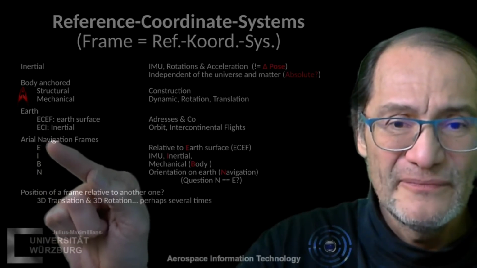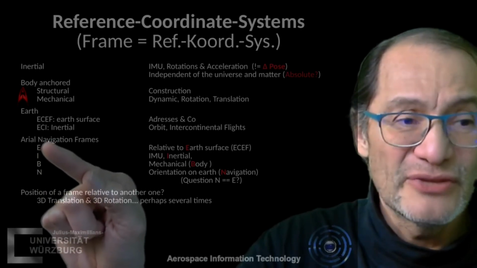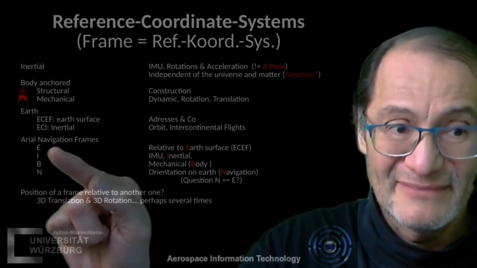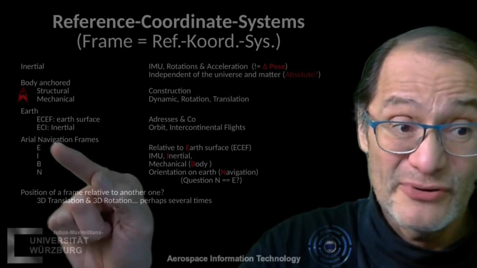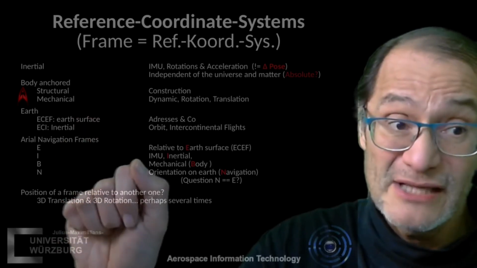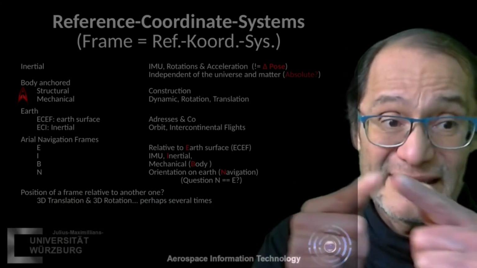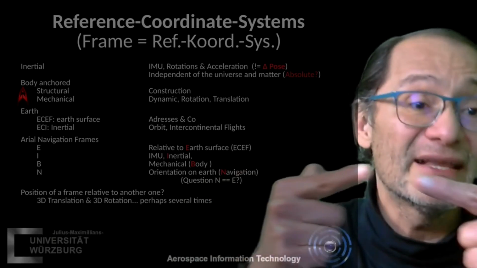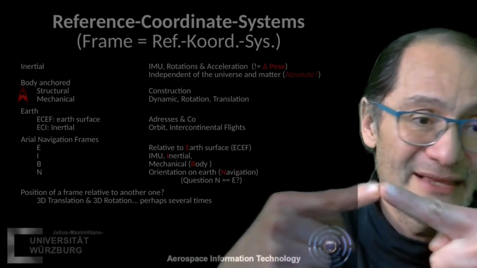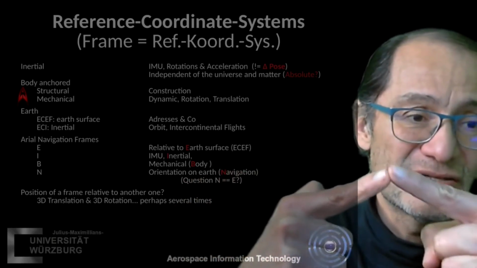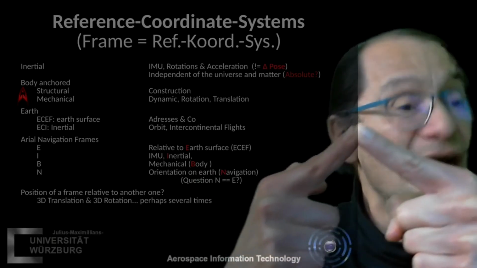Is it true? They are both looking to the north. Then, shall they be the same or not? They are not the same because their origins are different. So even if they are looking at the same point, they are looking from different positions. So they are not the same. This is looking from here, and this is looking from here. As you can see, these two vectors are not the same.